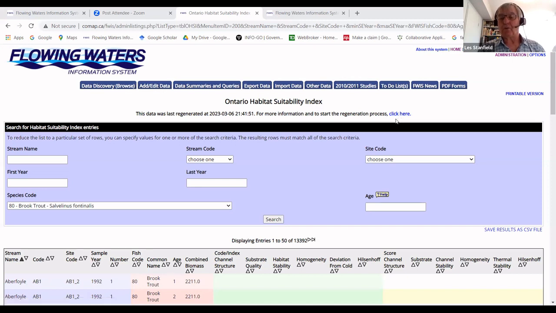So the question about the minimum width to depth ratio, it does calculate that automatically, and then it recalculates it if you move the bar. And Doug's working on, I don't think we have it yet, an export function for that.